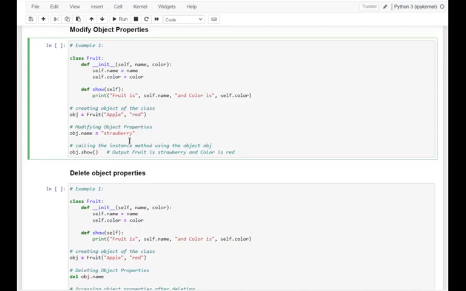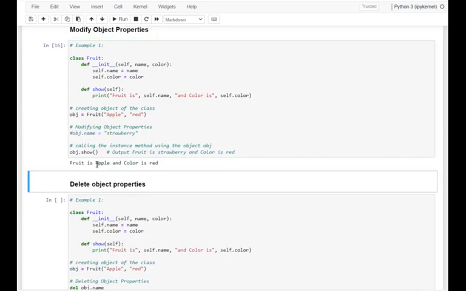And see here, we can modify the object property. Previously we specified apple. Now we can modify it by calling the name parameter with the dot operator. When I comment this line, the fruit is apple and the color is red.